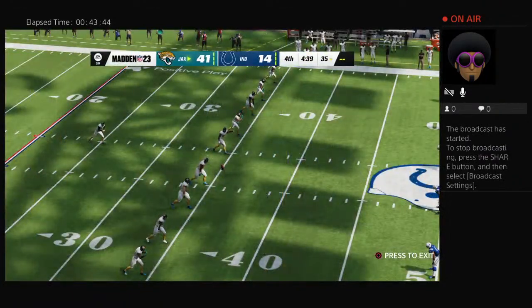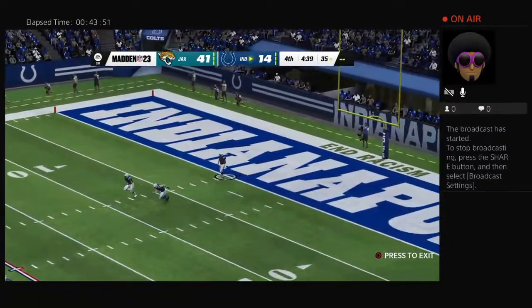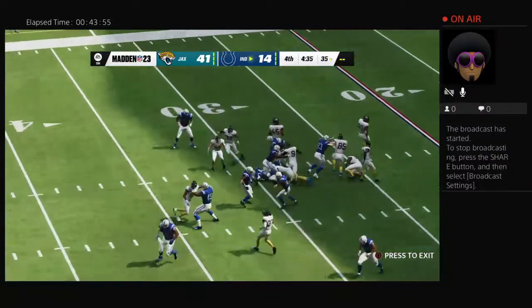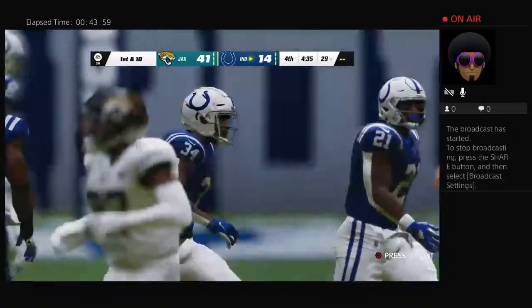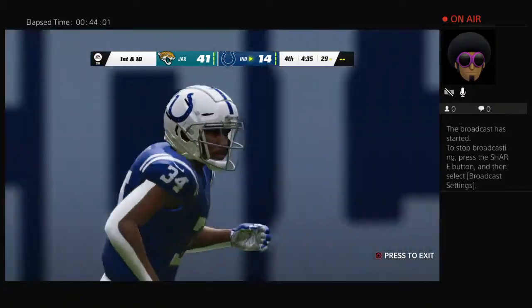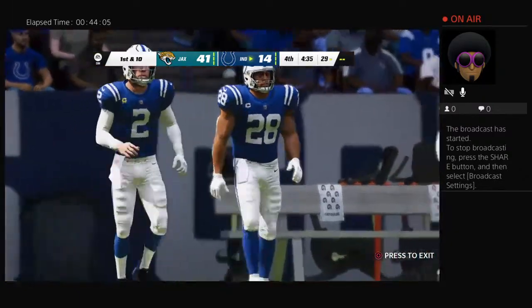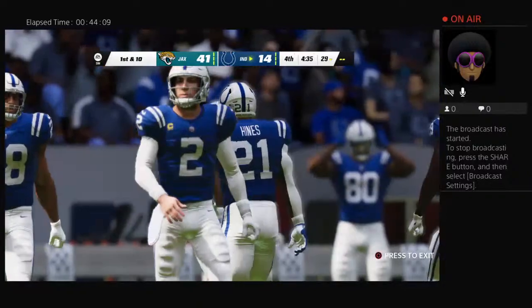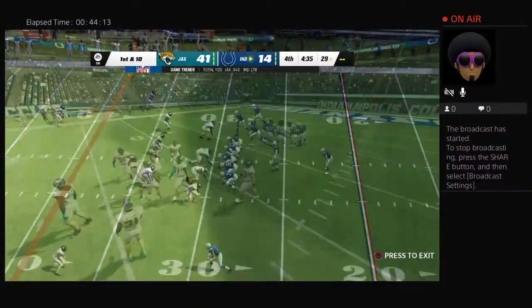Well, ultimately not really sure that they're going to need those 3 points, but they'll take the 3 and they pad that lead. Yeah, this one's already wrapped up, but you and I both know if you're an offensive coordinator, you never let up on the gas unless the head coach tells you to do so. And maybe you've actually clicked him off in your headset so you can keep calling plays and trying to add to this lead. Indianapolis offense ready to go again. And last time went for it on 4th, didn't get it. Let's see if they can pick themselves up off the mat and do better this go around.